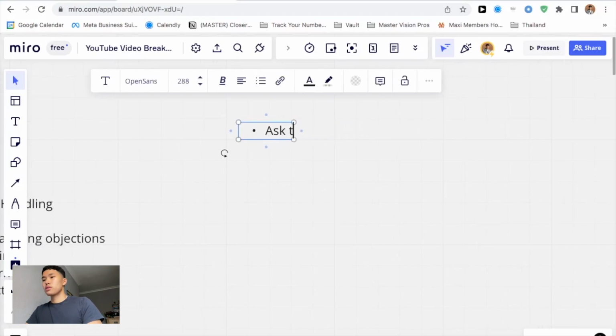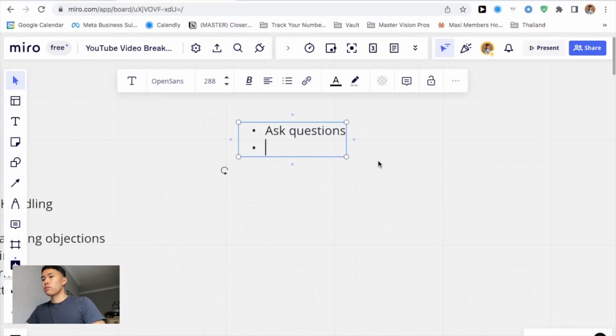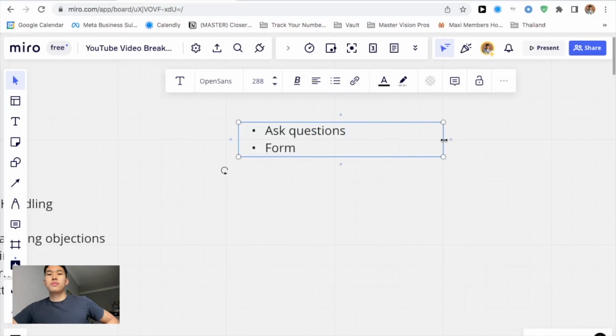So asking questions is a great way to pre-handle objections, and so is how your form is set up. If you're at a point where you can afford to be picky, which is when you're making a ton of money and booking a ton of calls, where you have to filter out who's a good fit and who isn't, then sure, you can start getting really strict with the form questions and in the qualification process.